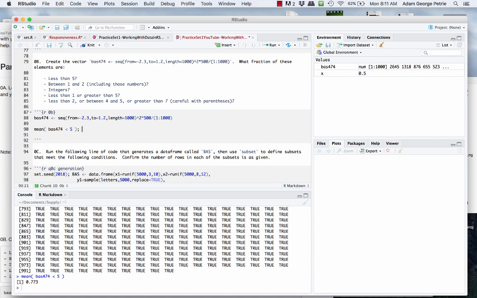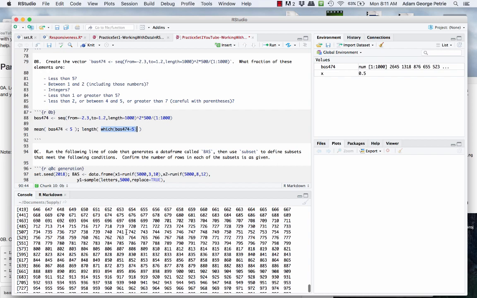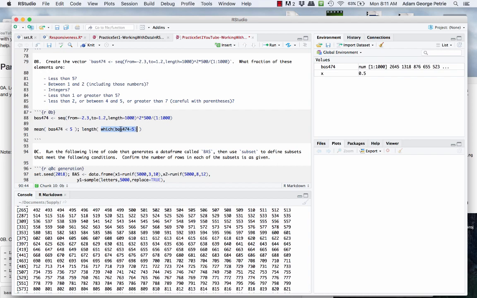Well, I could brute force count up the number of elements that are less than 5 with the combination of length and which. If you remember that the which command, when we pass something to a function, it reports back the positions inside the vector that meet our logical condition.